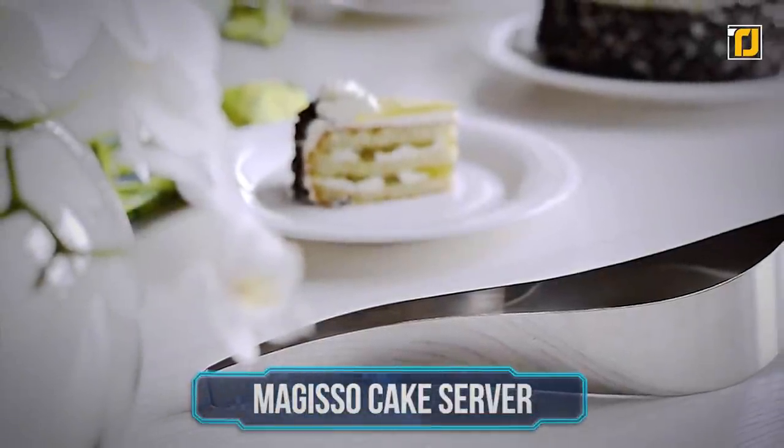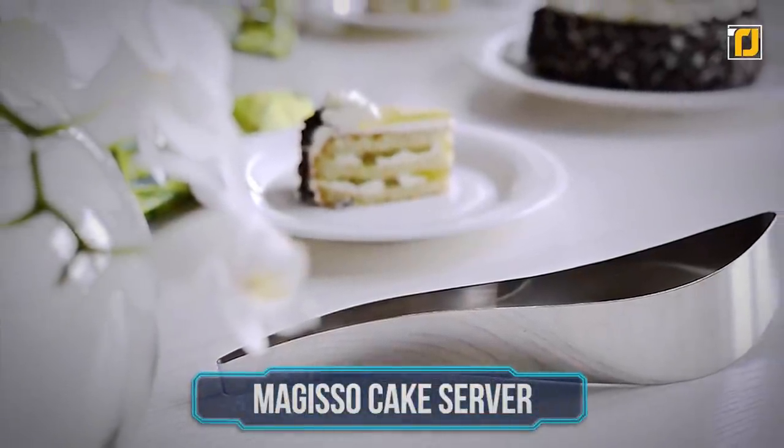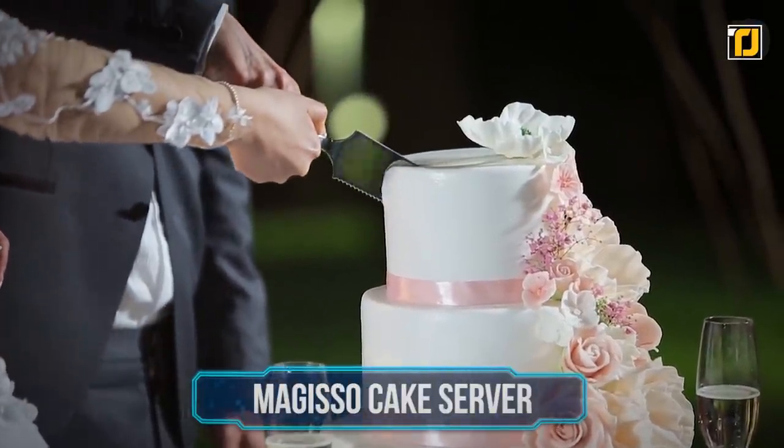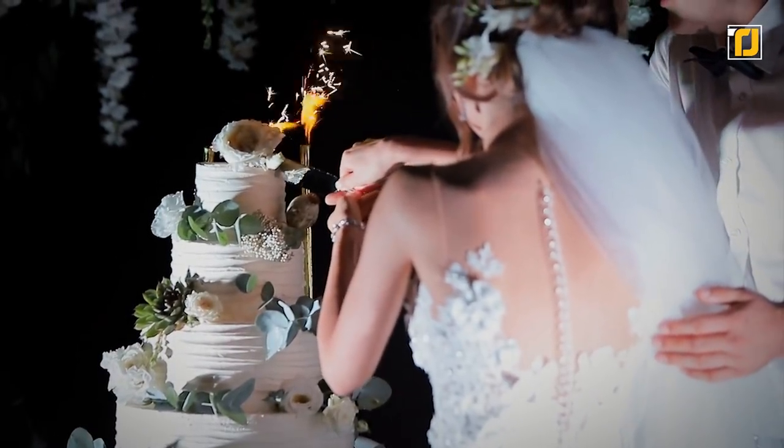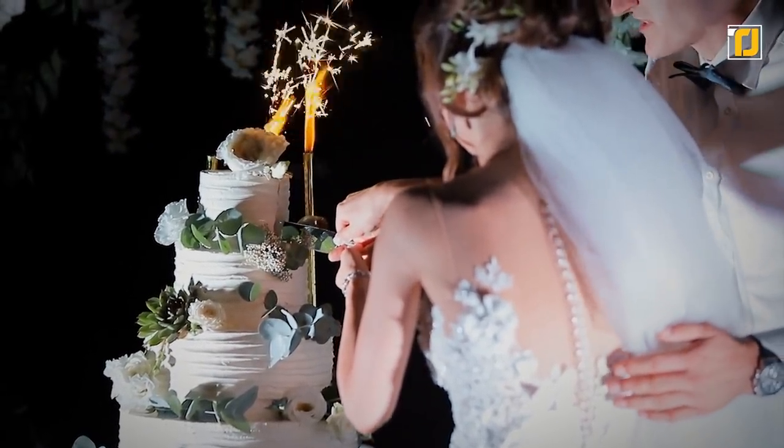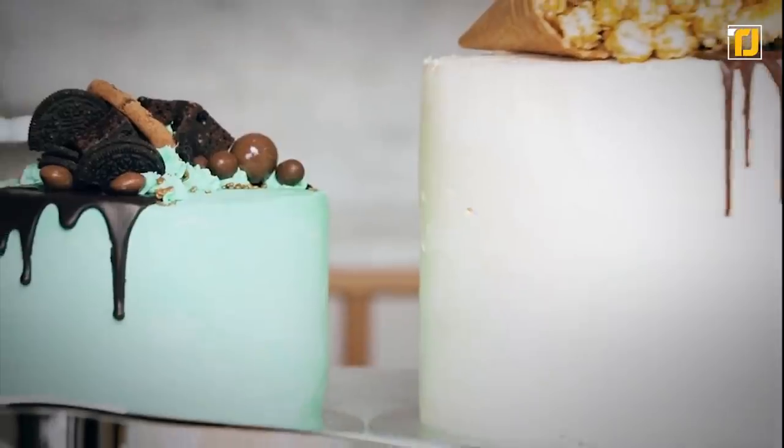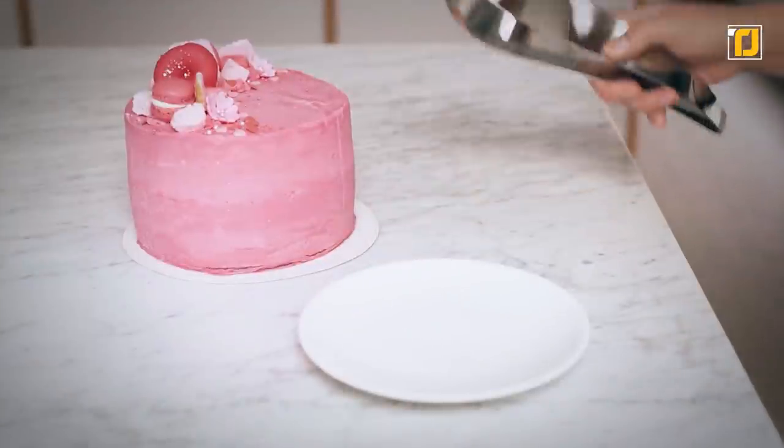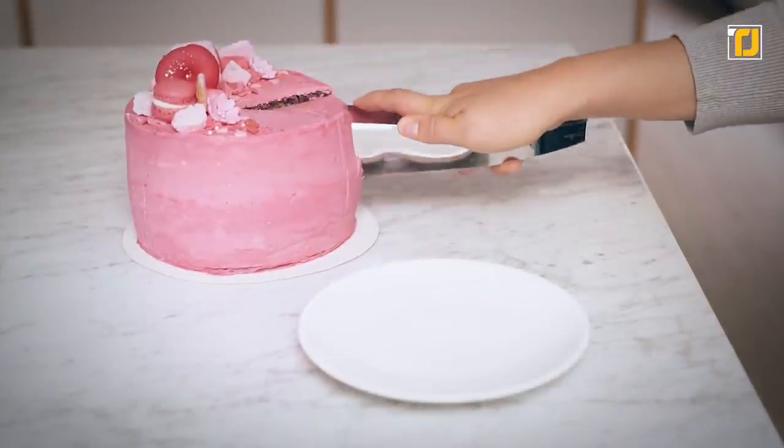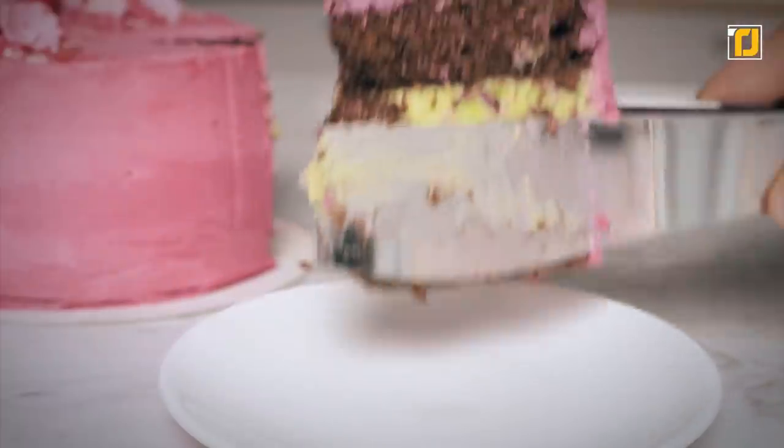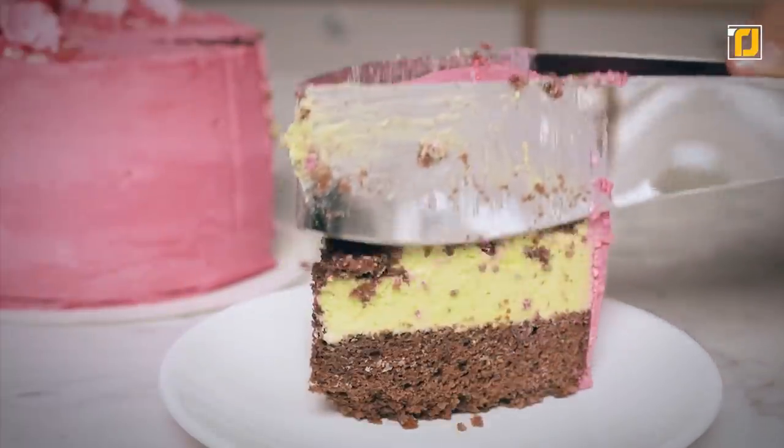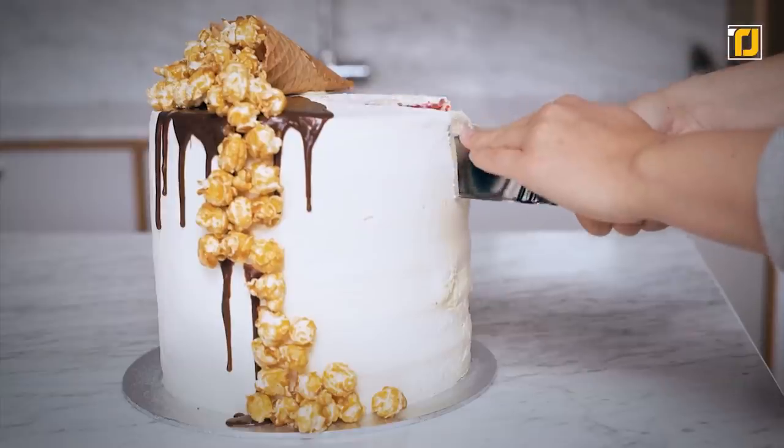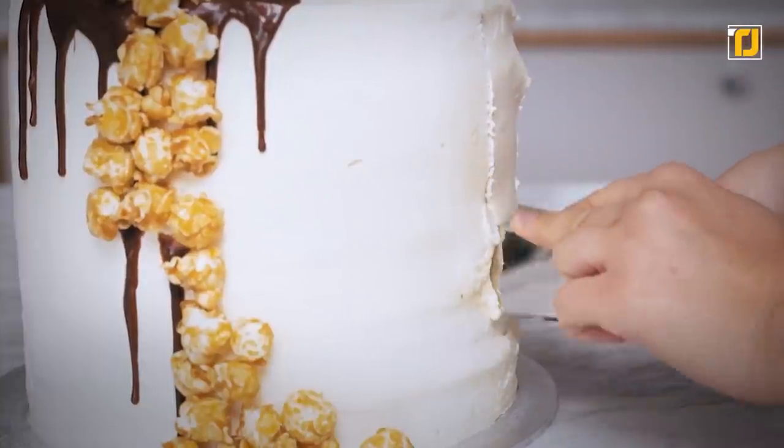Number 9. Magiso Cake Server. Cutting a cake on your birthday is easy. But let's be honest, it's a very messy process. The cake is always sliding due to the frosting, and if you're not careful enough, it'll fall apart. That's why you need a pair of Magiso Cake Server. This gadget is made of stainless steel and easily cuts you perfect slices of cake. Simply press the cake, serve through the cake, and squeeze. And then just serve the perfect slice to all your friends. Why not get a cake just to celebrate how much easier it is to cut it?